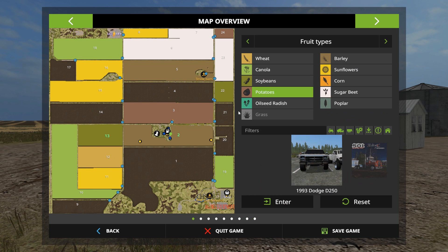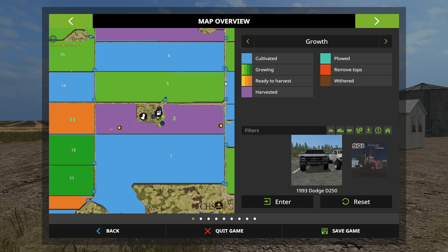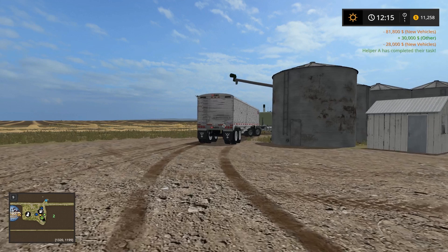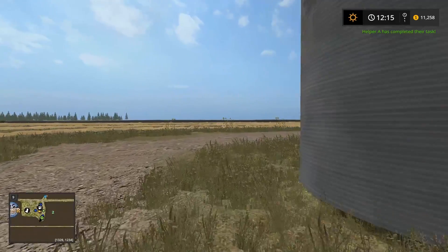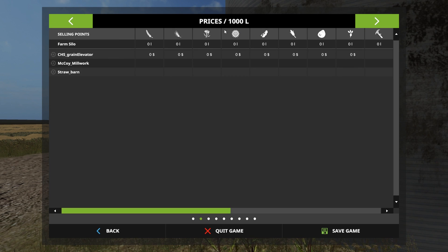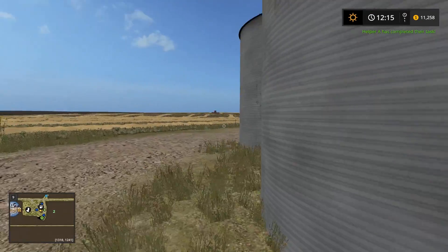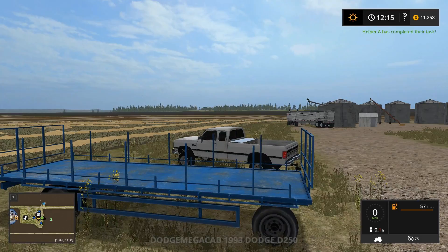Oh don't tell me — okay these are growing. That's weird. So field 13 — we own that field, it's soybeans — we need to start harvesting soybeans. We're gonna get a lot of money. There's no sell point in here, no true place I can sell these, so I'm gonna put a placeable sell point down at the elevator so it actually has the prices. I think that's the best thing I can do.